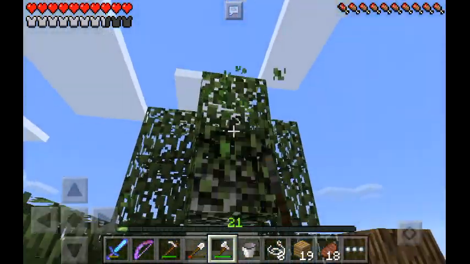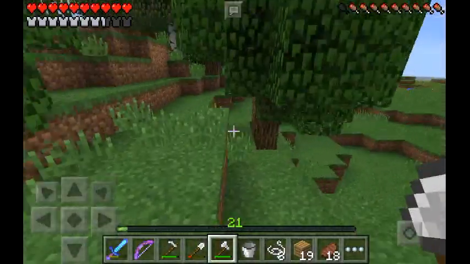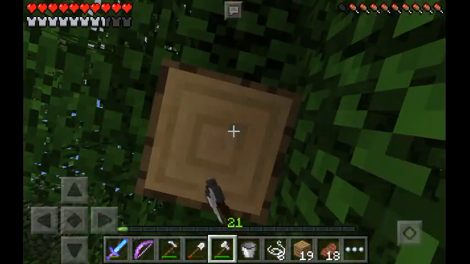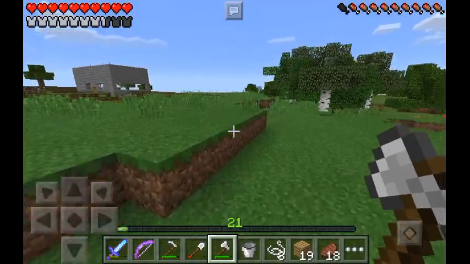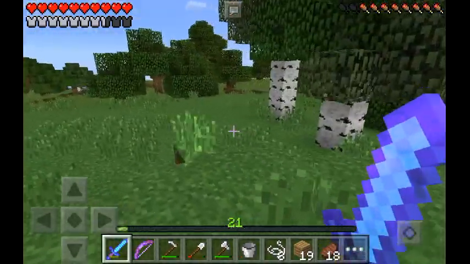Okay. Try breaking some of these, see if we get any apples. Come on, you guys have to have apples, right? I don't think you can get them from birch trees again. So, yeah, that's why I'm not cutting down the birch trees. If you were able to get them from birch trees, then I would be cutting them down. So, yeah, we'll wait for these trees to decay and see if we get anything good.